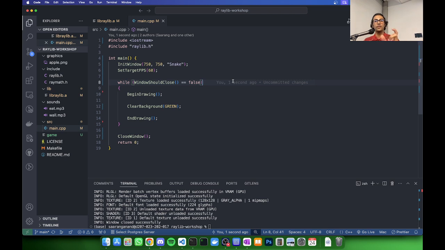Essentially, if you don't add this line, Raylib is gonna try and run the game as fast as it can, and of course, this is gonna throttle your laptop. So if you've got, say, VS Code or Discord running in the background, those are all gonna crash and stop because Raylib is gonna try and divert all your machine's resources to this snake window. So this line is very important. It's gonna just set a standard frame rate for your game.